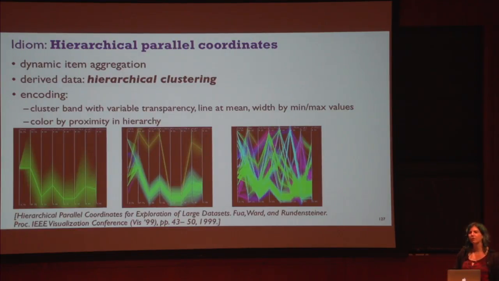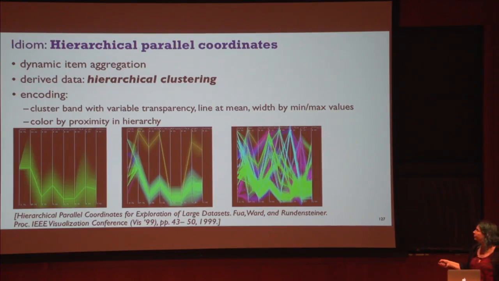What are some of the ways we could do that kind of thing in a dynamic way that is interactive? So here's an example where that parallel coordinate idiom that I mentioned earlier has been extended to try to do something useful as the data set gets too big. So I mentioned that it's scaled up to maybe a few hundred items, and then at some point if you're trying to show tens of thousands of lines, it's hopeless. They're all overplotted. There's too much occlusion.